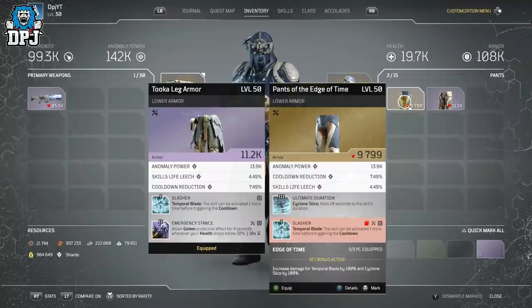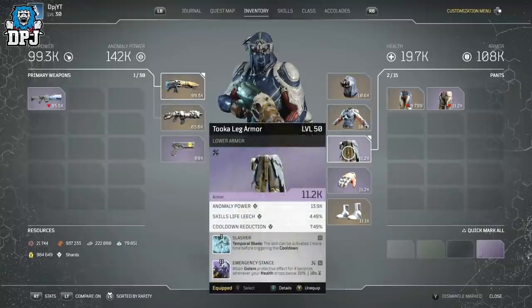This isn't important at all because we don't want to be in Cyclone Slice that long, because our damage doesn't come from Cyclone Slice. I mean, it's fun to use. Being in it for 20 seconds is fun, but it's not really needed, people. It's not really necessary. So yes, I'd much prefer Slasher, which you can see on the legs I'm using here. The skill can be activated one more time before triggering a cooldown. Two Temporal Blades is double the damage, people.